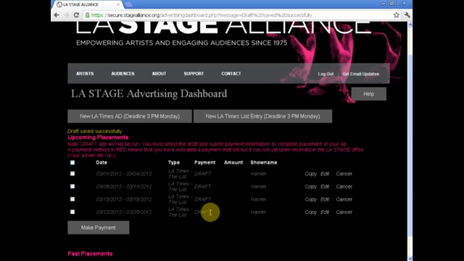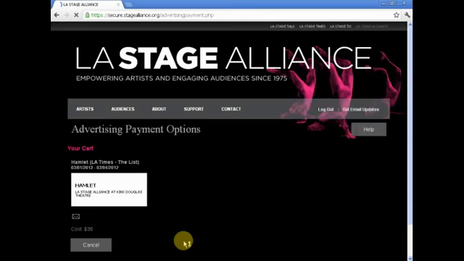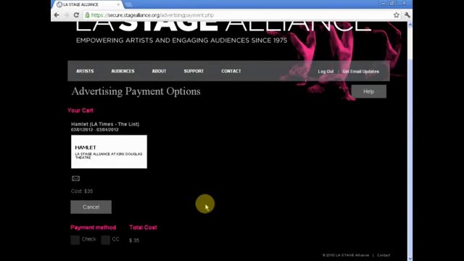That's good to know. While it's in draft, nobody on LA Stage Alliance's side will see that you've placed this. So you can go in here and you can play around with it a little bit, but we will not know you want to place an ad until you actually click Make Payment. And you can pay for all of these at once, or you can just go from week to week. So I'm going to just pay for the one right now that's coming up, which is the upcoming weekend of when I'm placing this. When I click Make Payment, I'm taken to this page.